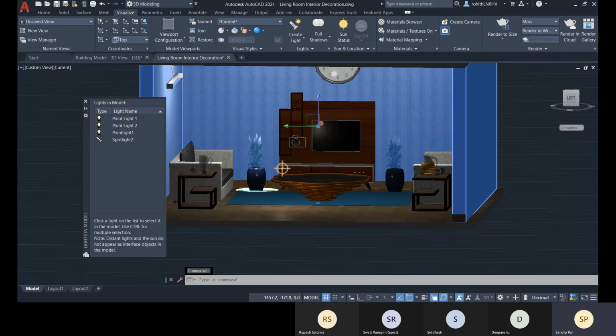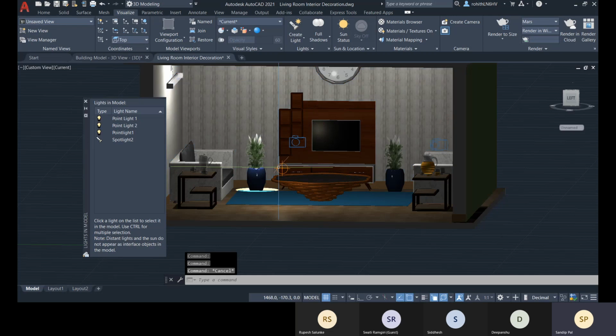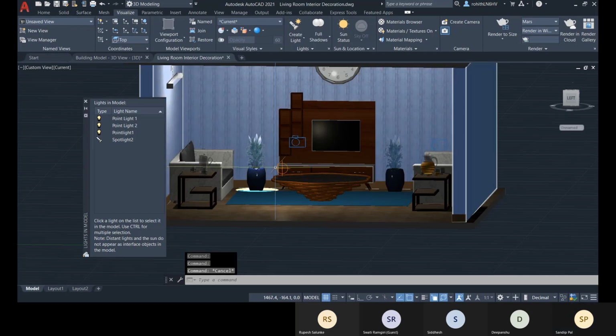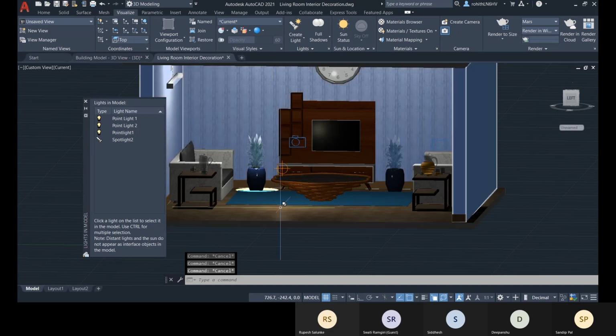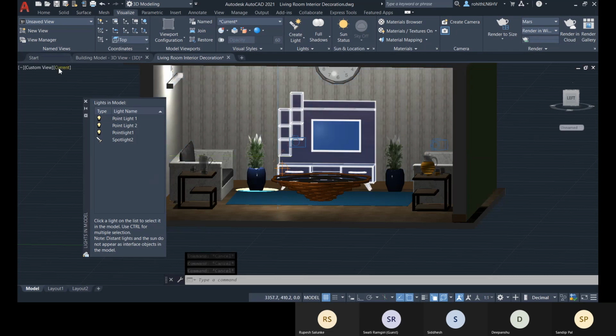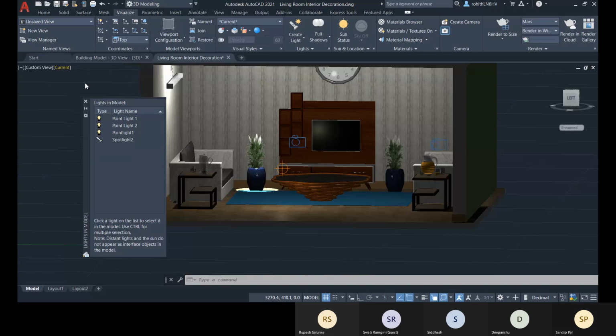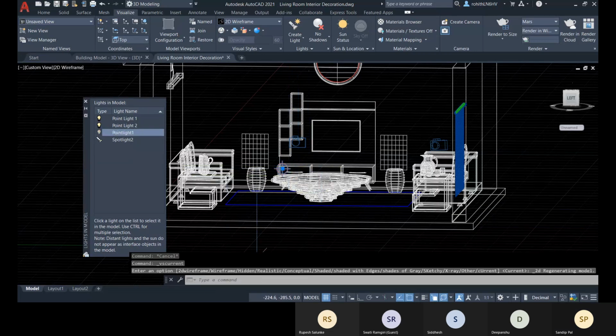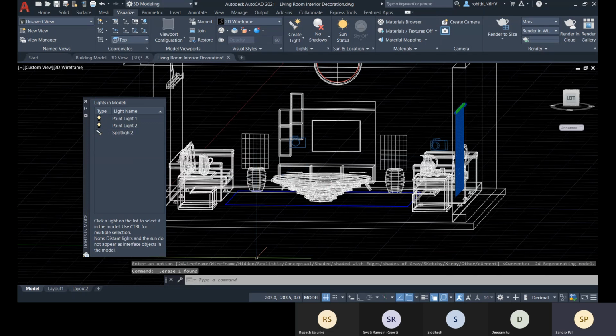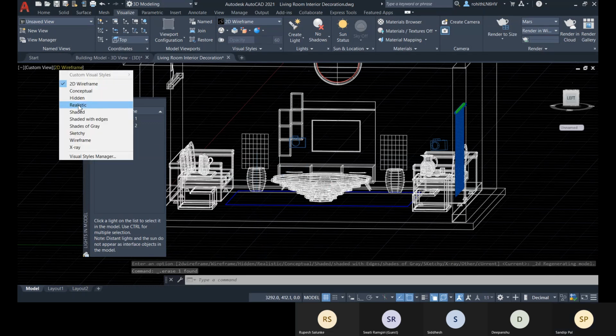Just let me select this point light. Let me delete. Okay. And we have some other lights.